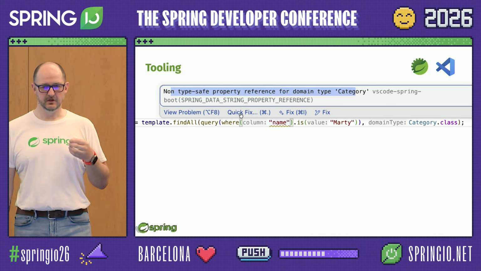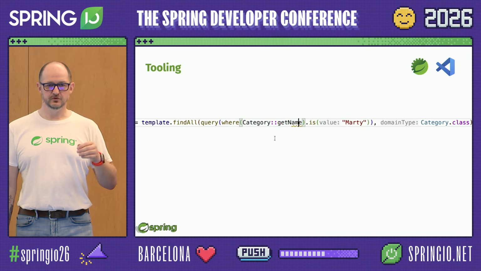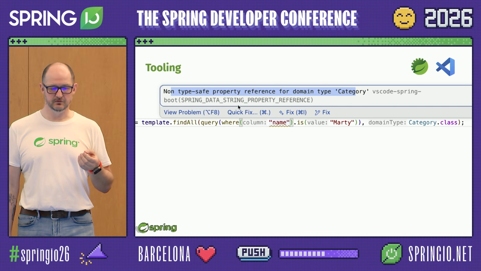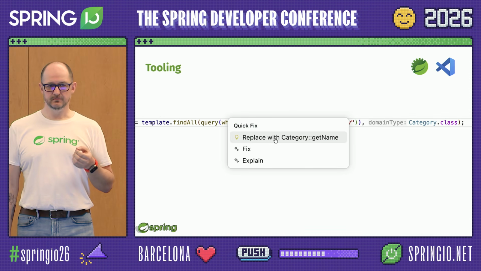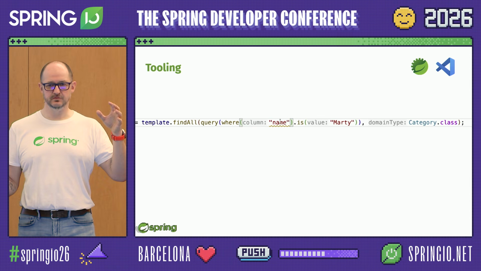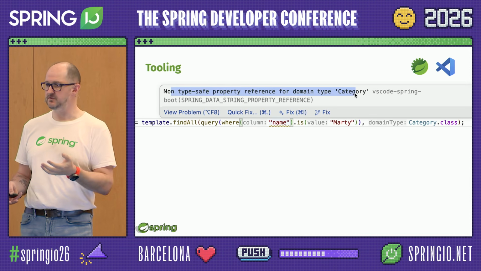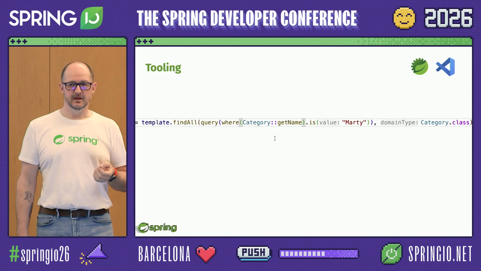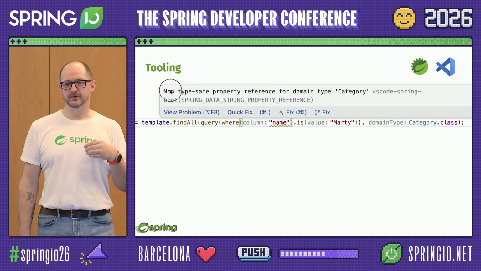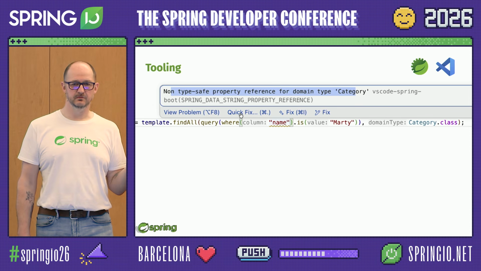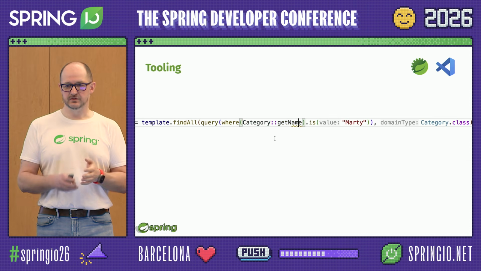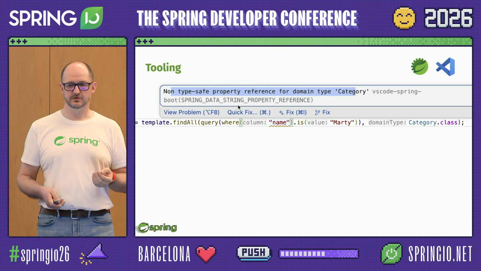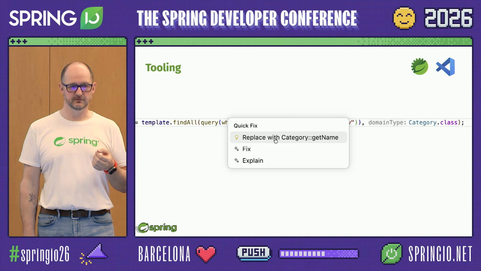It will give you a quick hint, an inlay hint, and allow you to transform string-based properties into method references already. This is clearly not always possible, because sometimes query code is distributed across many methods. In some cases, the same query is being used for different queries with different domain types. And so in such cases, you're probably better off with staying either on string-based properties, or you start splitting your queries. However, this is not a must. This is an additional option, trying to make your lives more convenient.